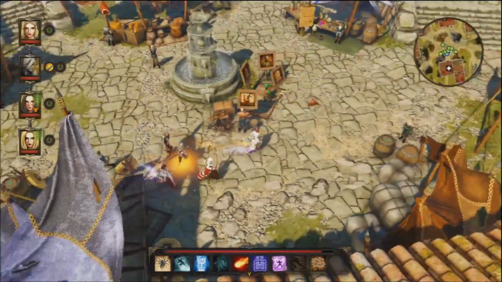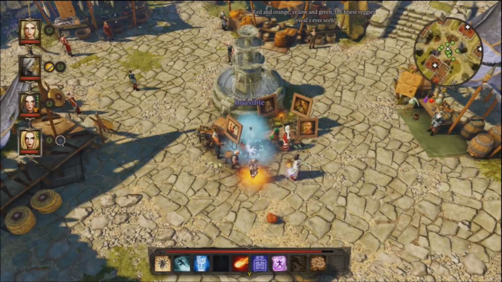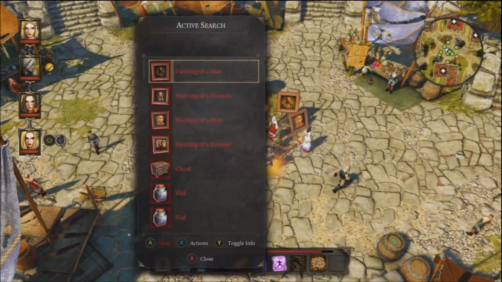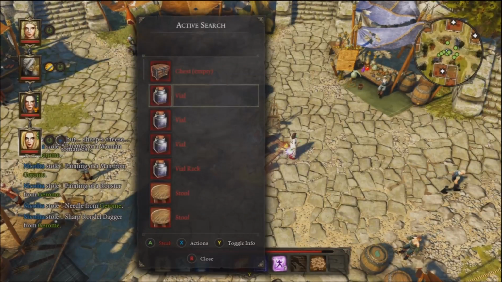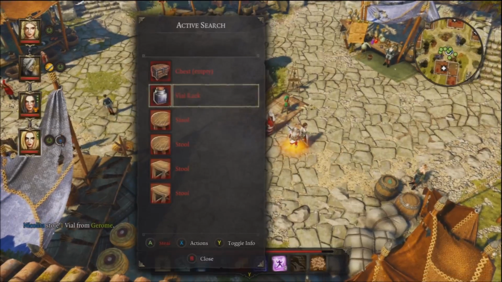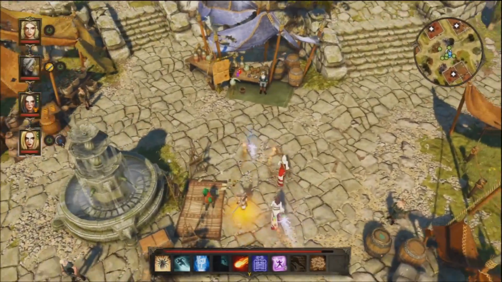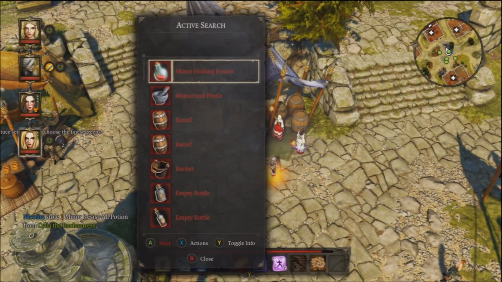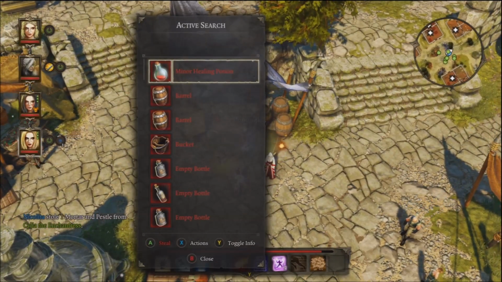And then I gave the Fletcher there a bunch of my arrow components, and that was probably a bad idea. When you craft the arrows, the basic arrows are garbage, but the special arrows, like the explosive and silver arrows and stuff, are actually worth a lot of money. So you get a lot more value out of crafting them than you do just selling the components to the vendor. And here I'm just invisible, stealing everything in sight.